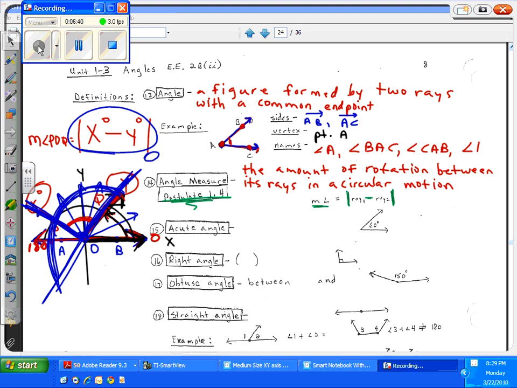All right, so postulate 1.4 says that to find the measure of an angle, you take the absolute value of the difference of the measures of the rays where it hits. And what this says here in fine print is ray 1 minus ray 2, or the P minus Q over there, okay?